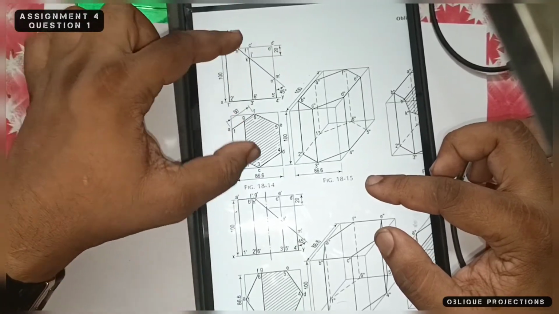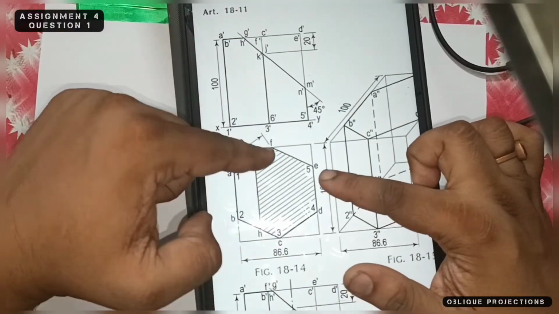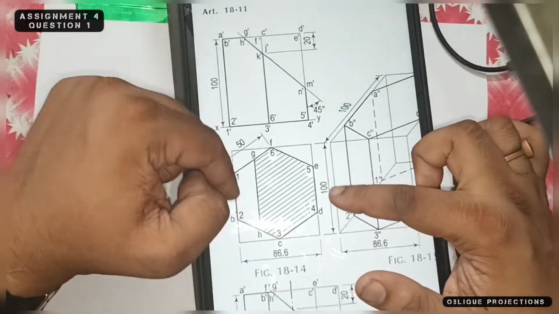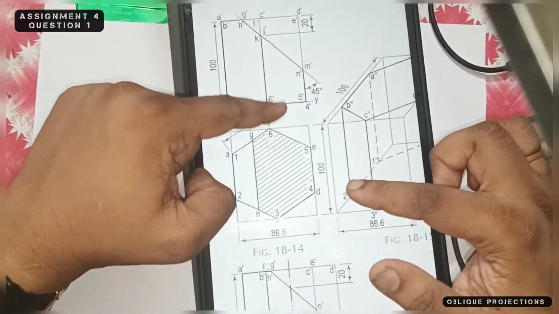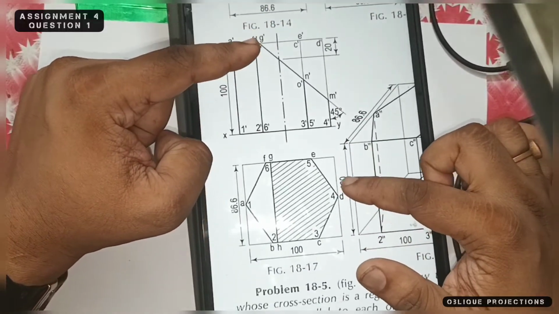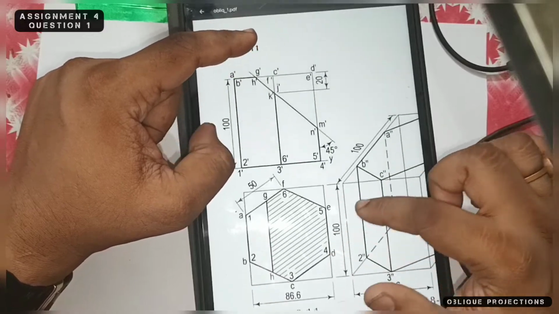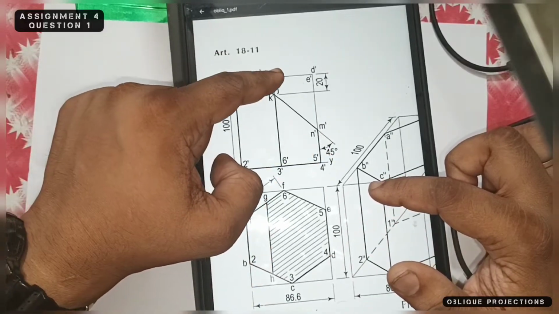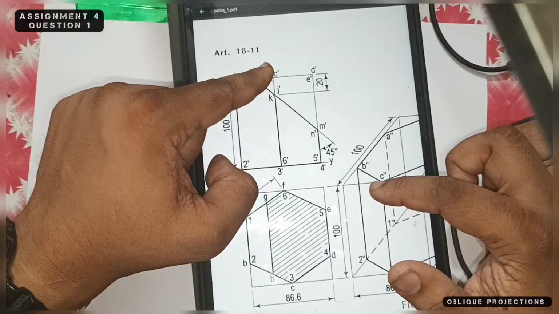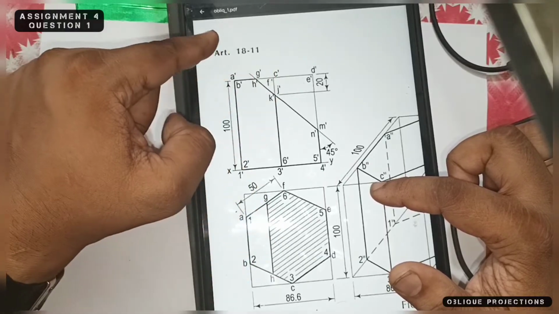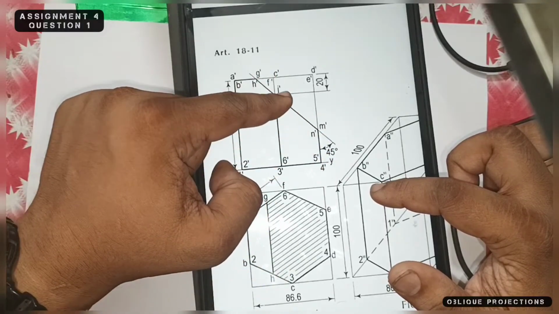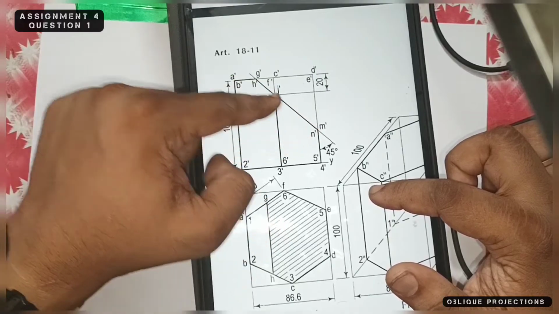In one, the sides of the prism are perpendicular to VP, and in the other the sides are parallel to VP, and the cutting plane passes through 20 mm below the axis line, at 45 degrees with the horizontal.